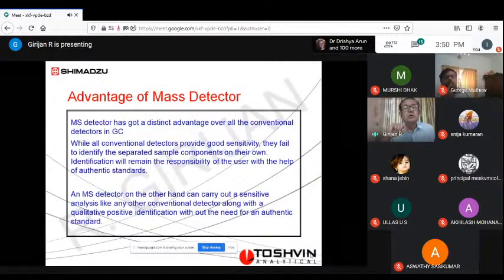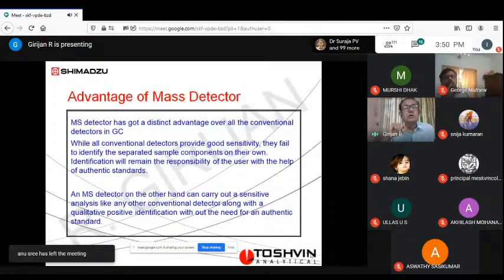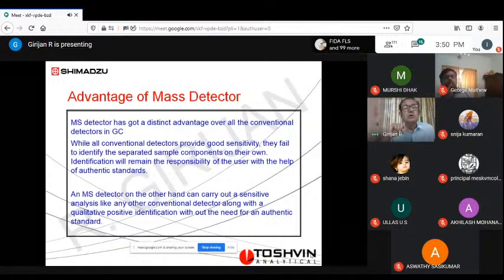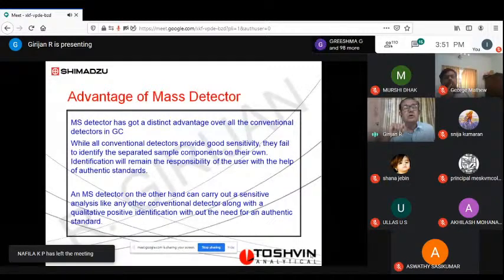And for identification, it is my responsibility. I have to procure standards, and standards also I have to analyze under the same condition as my sample. Then I have to start comparing the retention time. It becomes my responsibility to identify the separated compounds using reference standards. But many times it is very difficult for you to procure a lot of standards. When I talk about a perfumery compound where it can give 100 or more than 100 peaks, where are you going to get standards for all those? It becomes really difficult. That's a major problem with GC in the case of conventional detectors.